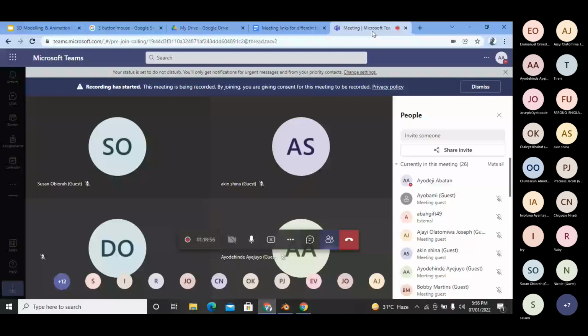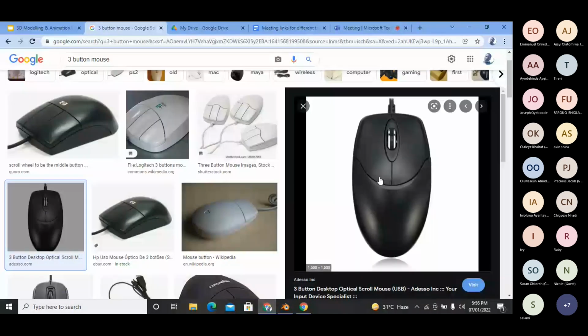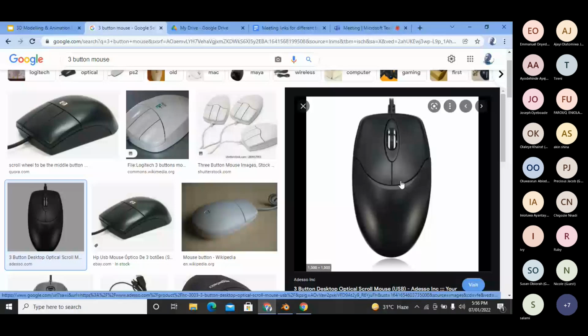Let's try to get this kind of mouse so we can practice on our own. It doesn't have to be wireless, and a simple mouse will do. A basic 3-button mouse goes for around 600, 700. It shouldn't be more expensive than that, and it will work for what we have to do for now. Okay.